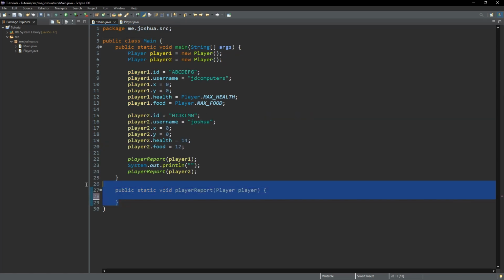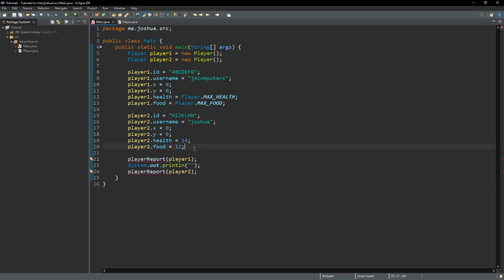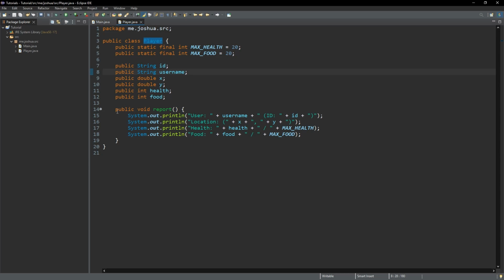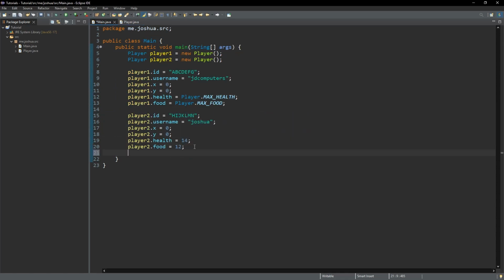So let's go over this really quick. If I were to remove this, and I just don't have anything, what this does is we create an instance method. So this is not able to be something where you say report. Okay? It's not something where you can say Player.report because it is instance dependent.